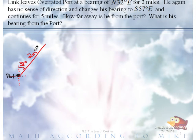And then at this point, he's changing his bearings. Let's draw another set of axes. Now he's going south 57 degrees east, so from south, leaning 57 degrees east. And he does this for 5 miles. Now my drawing is not to scale.